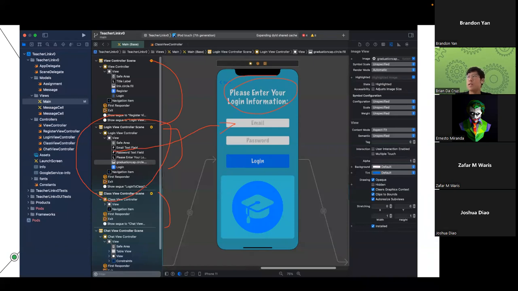Let me clean this up again so you can see. The email text field is coming over here. This is the section that we're working with. The password, which is over here, is being referenced here. The graduation cap, this is basically all the structure, the skeleton, the bare bones of what your app is made up of. And then the login button over here. This is basically the layout of the app, and every screen has its own attributes. It could get even more complicated than this, but this is just the structure of the app.